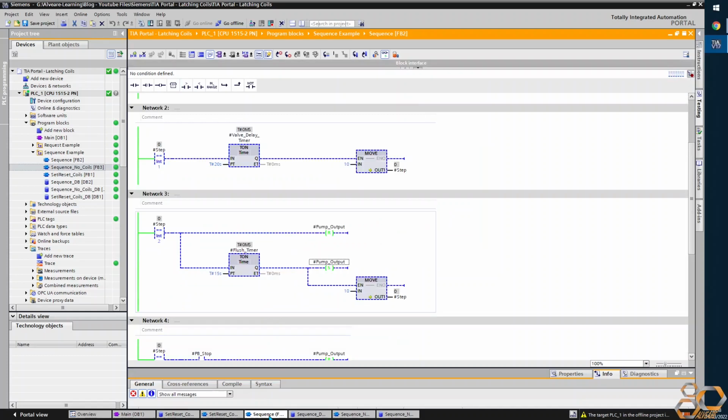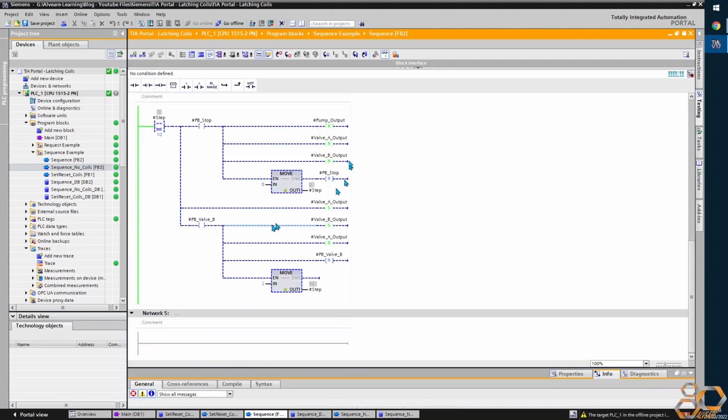Whereas in this sequence here, it's all done like this, and this just grows exponentially and becomes an absolute mess to look after. I mean, I missed one coil just setting this one up, the reset for valve B. Imagine what it's like when you're trying to set up 30 of these and keep track of where the sets and resets are.